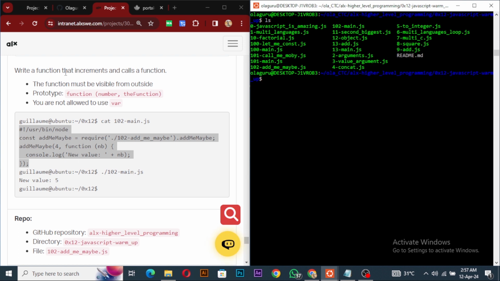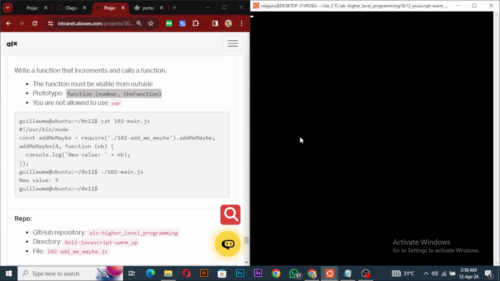Yes, and then a function that increments and calls a function. This is the prototype, must be visible from outside. And what is it called? Add me maybe. So I will vi 102 add me maybe. I will put shebang /usr/bin/env node. I'm not putting documentation this time around, I don't have time.